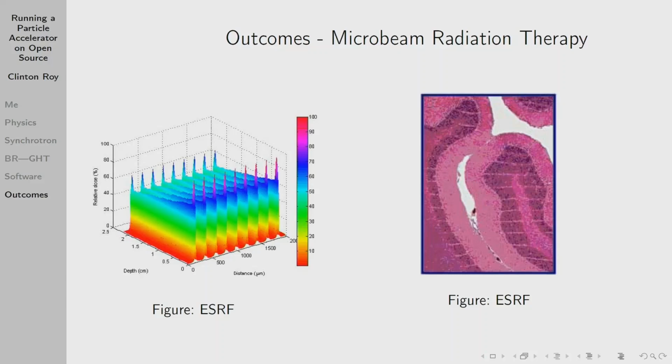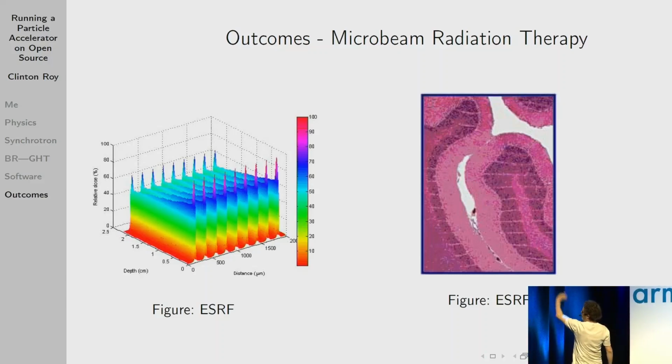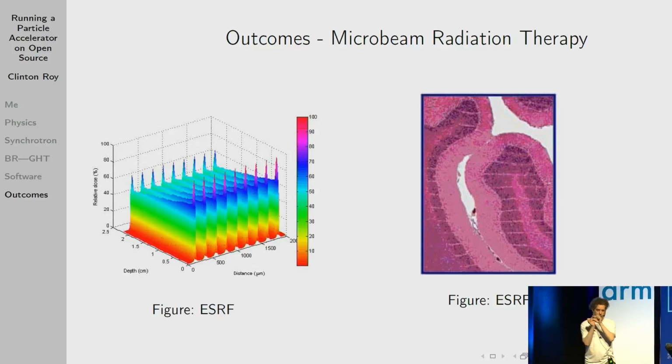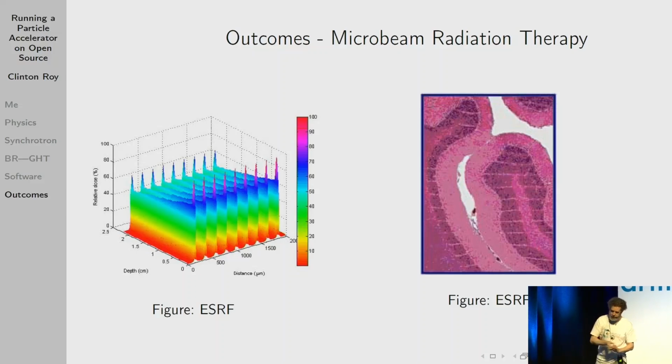Some very clever people, some very scary people, realised that if you fired X-rays in the form of a comb, so you can see the lines going through and you can see the comb-like form of that. So instead of firing a solid block of X-rays at the cancer, if you fire a comb, and each of these combs is very, very thin, you can actually destroy the cancer without harming any of the non-cancerous cells in the way. Don't ask me how they discovered this.